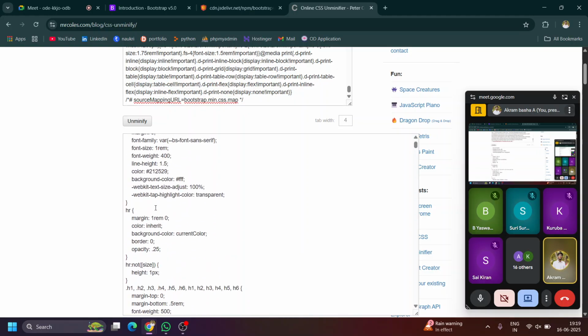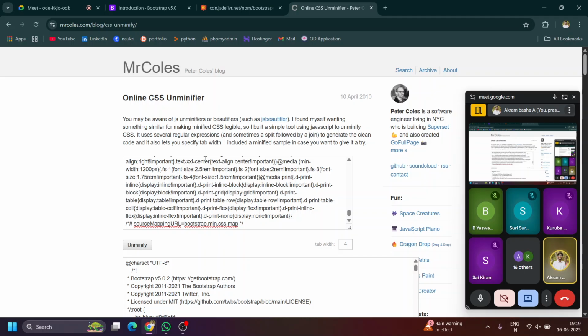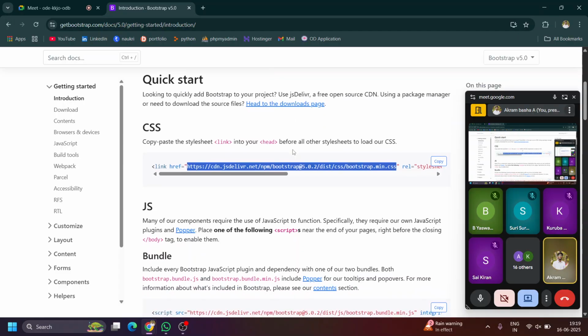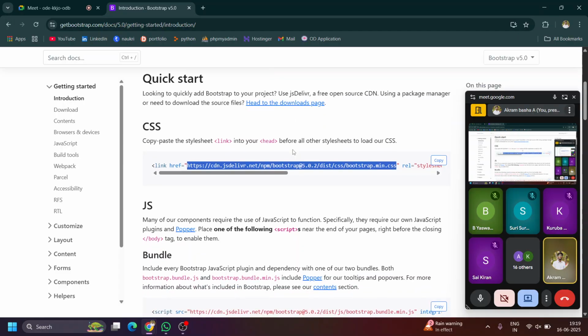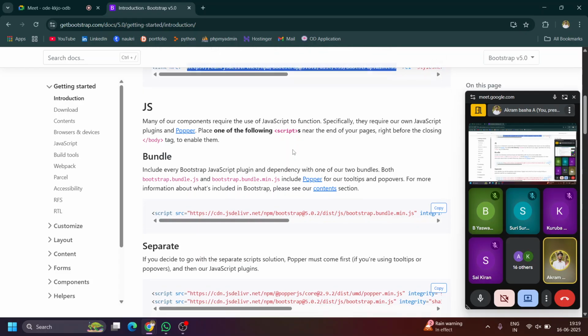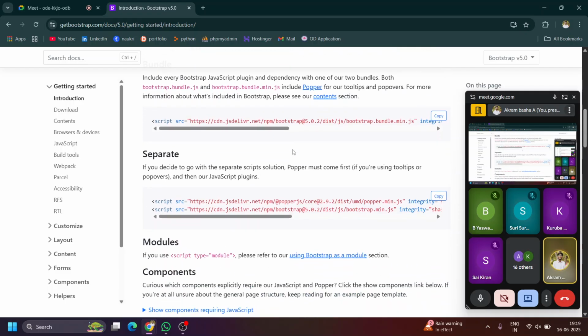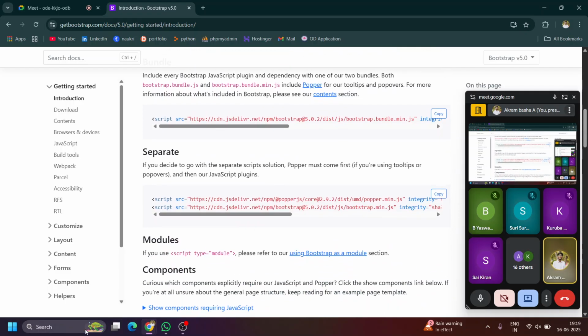Let us try, then you will come to understand how to use Bootstrap. First of all, for using Bootstrap, you have to follow this method. They have provided a CDN link for the CSS, and a CDN link for JavaScript. First of all, let us open my VS Code.